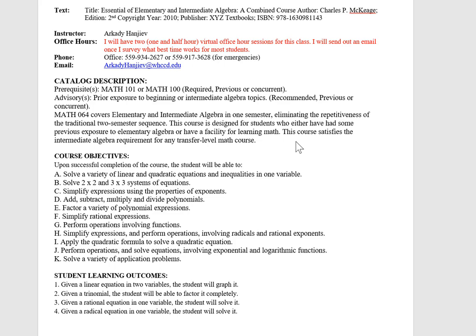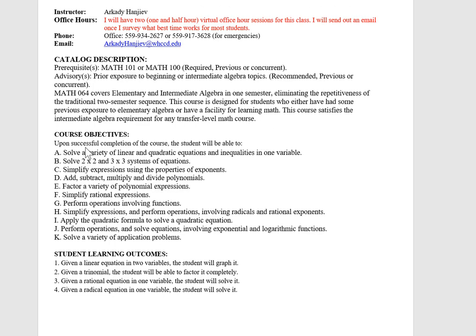You are almost at about a section a day that you have to cover through this course, considering it's only 12 weeks. The course objectives, those are things we'll cover in the course. I'm not going to read them off because then you don't know it yet until we go over it. But the Student Learning Outcome Exam, that's something for you guys to know. We will take a test at the end of the semester covering these topics. By then you should know them. You should know how to graph a line, factor a trinomial, solve a rational equation, and solve a radical equation. I'll get you guys a study guide before we get to that point.